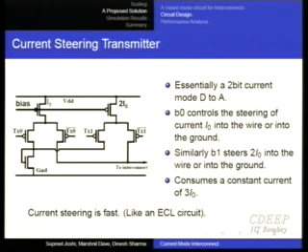Similarly, for transmission, what can we do? I can have an I0 source and a 2 I0 source. Okay, so I have these 2 sources and I steer this current either into the interconnect, which is a virtual ground, zero input impedance, right? So I either steer it into the interconnect or steer it into a node which has an equivalent voltage.